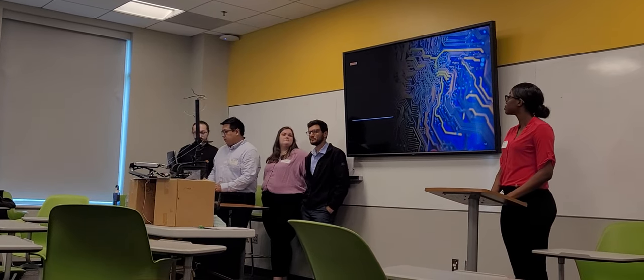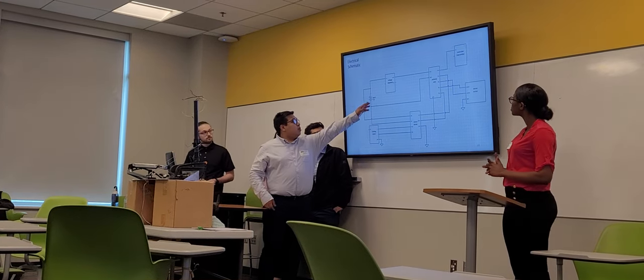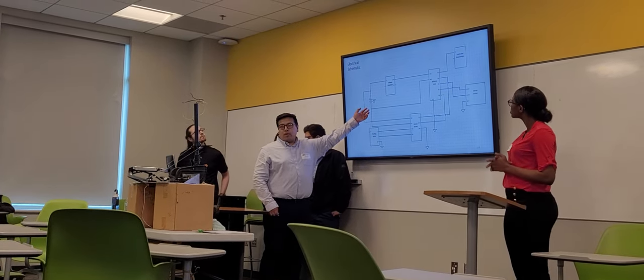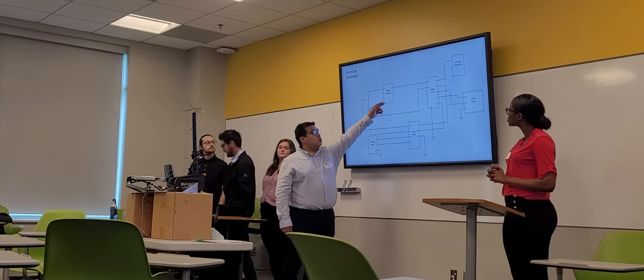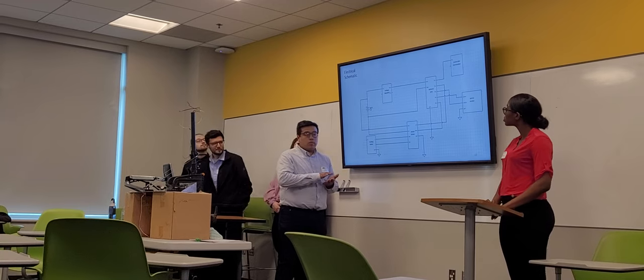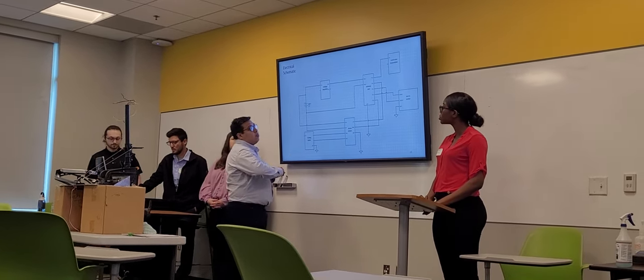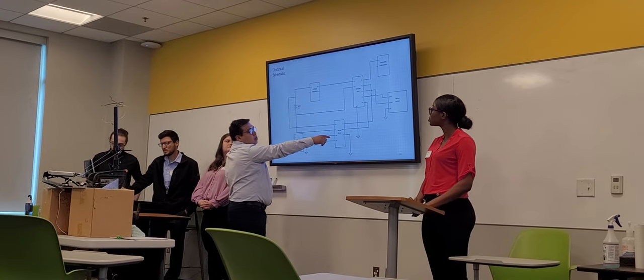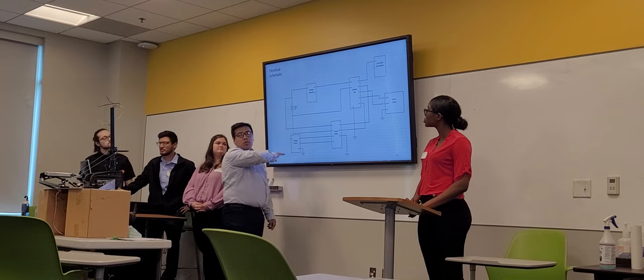I can go a little bit over the electrical schematic. Here you see that we have the battery. For the concept, we use a 9-volt battery, but in reality, we're going to be using a 12-volt battery. That's going to be connected to a voltage regulator, which is going to step down the voltage to 5 volts, so we can be supplying that to the Arduino board. The same battery is going to be connected to the motor driver, and it's going to have a direct connection from the motor driver to the trolling motor.